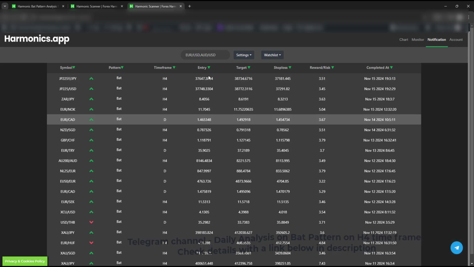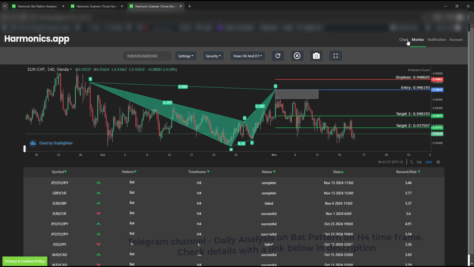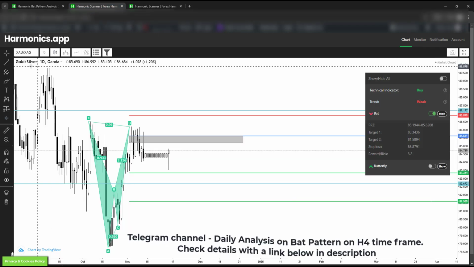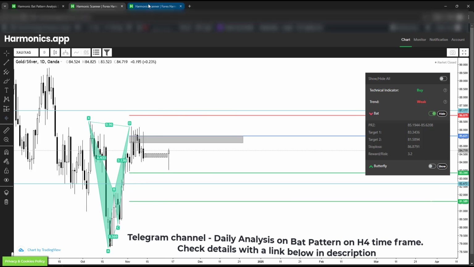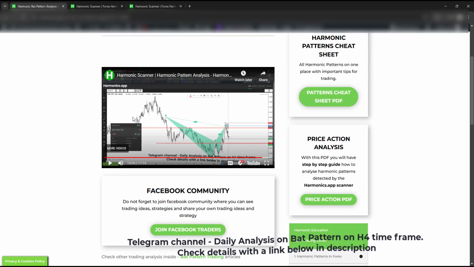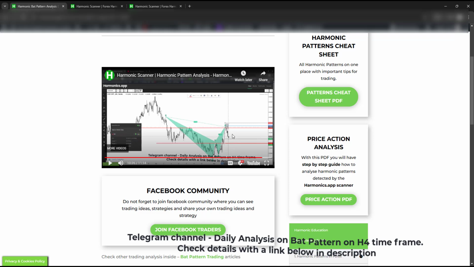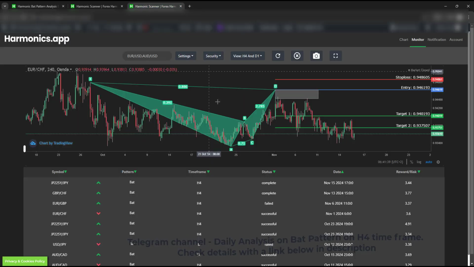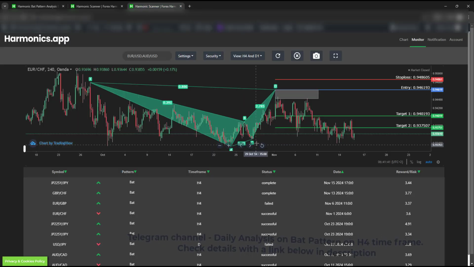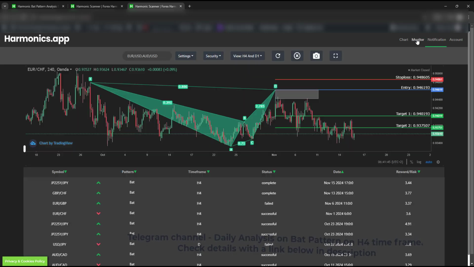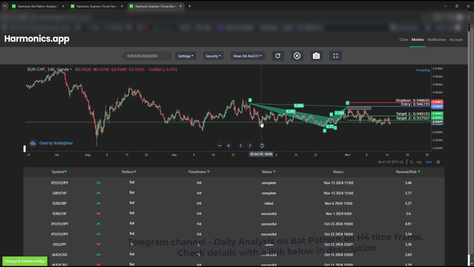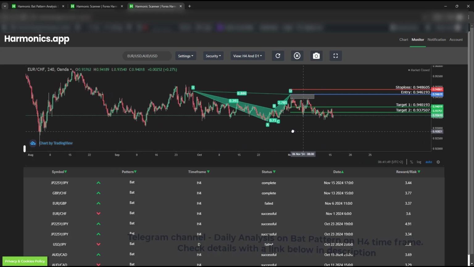If you have any questions regarding this one, feel free to check. And I'm still watching these two symbols. First of all, gold and silver. Will the price reach second take profit? And New Zealand dollar against CHF. Like in this example, I will find other patterns that are being formed with the Harmonic SAP scanner received on the Telegram, and to make the analysis, to follow the trend.